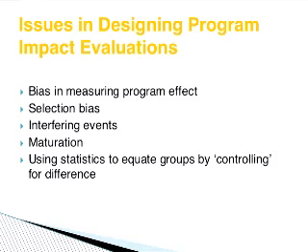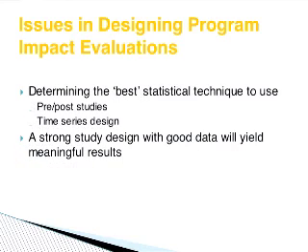Finally, of course, I'm sure none of you want to hear this, but one of the things that you've got to do is figure out the best statistical technique to use for your program design. When you do impact evaluations, you can't do one without statistics. So you want to look at pre and post studies. You're measuring change over time. So you're probably doing t-tests or you're doing ANOVAs.